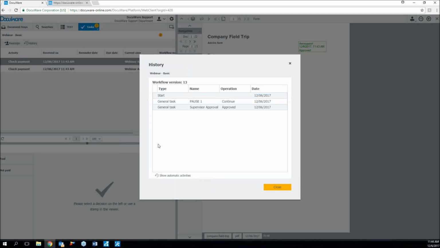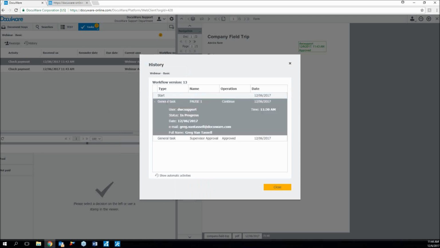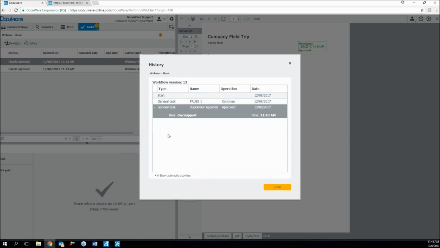The first thing you'll see, by default, is any tasks that have had user intervention show up. It'll give you the step name, the operation that was handled, as well as a date. In these history fields, you can actually expand to see if there's any data assignments, or more detail regarding that. If there's errors, it will actually give you a little bit more information regarding that as well. And it'll show who assigned and who processed that task in more detail.